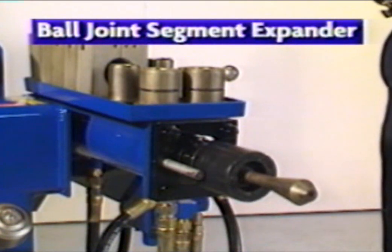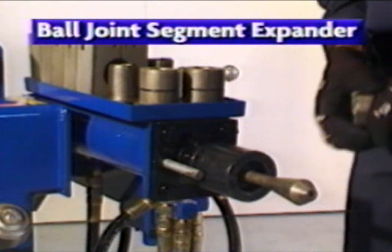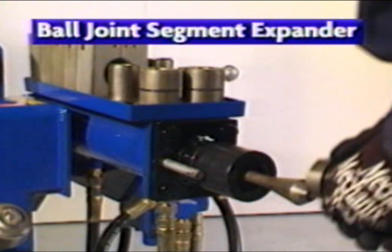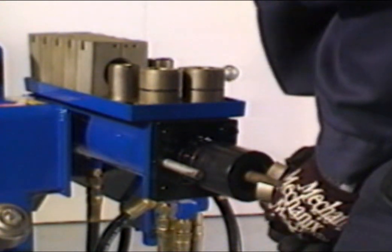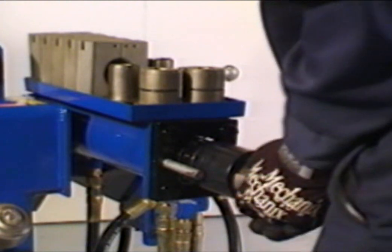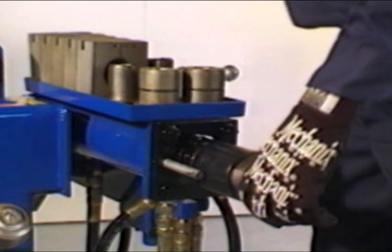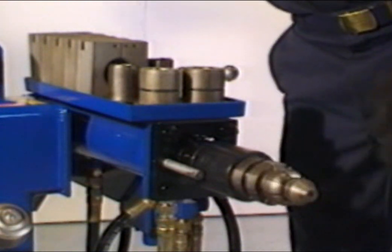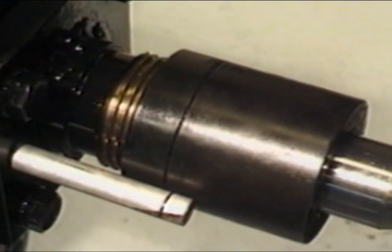Ball joint segment expanders are used to make male and female ball joint expansions on shorter tubing ends. They are available in 3 sizes. They are not included in standard tooling packages. To begin, lift the control handle to extend the cylinder shaft. Grasp the appropriate ball joint expander firmly and install over the head of the arbor. For demonstration, we'll use a 2-inch ball joint expander and 2-inch tubing.